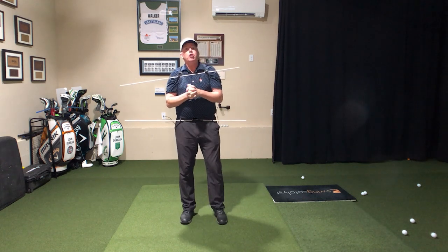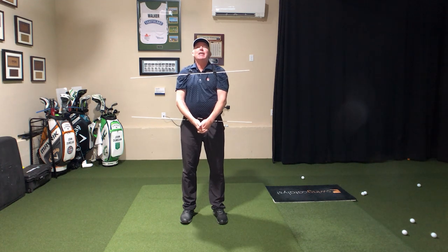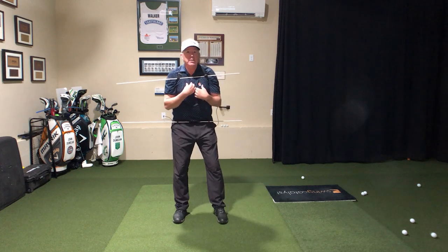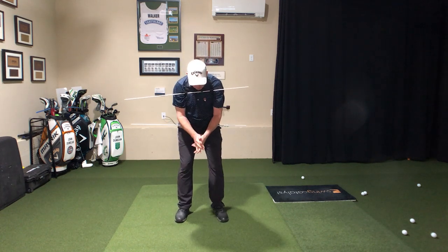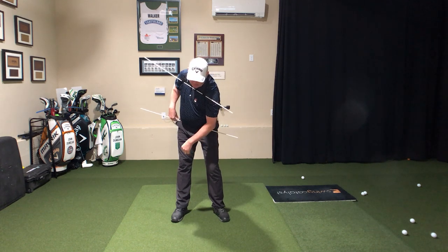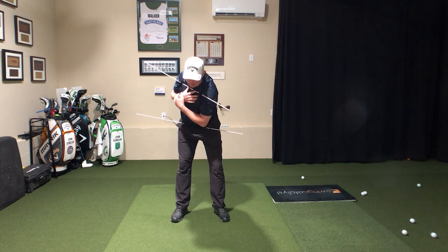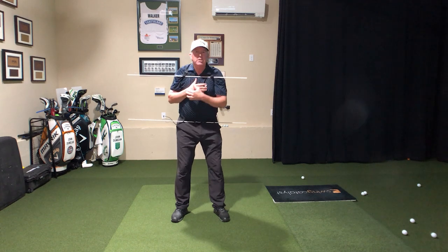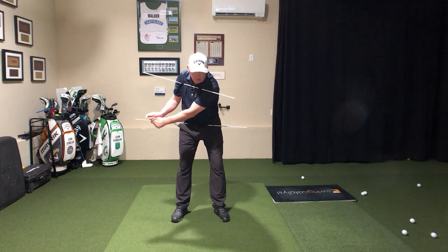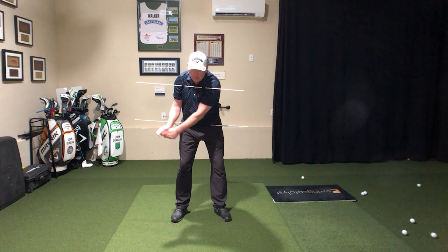You have to get bent over into the posture to hit a golf ball. That's where everything goes to hell in a hand basket. Once we bow down and pray for good golf shots — hello ball — now the hip stick, the right side of the stick turns back around, the right side of the shoulder stick turns around. What's the order? I would say it's very much arms, shoulders, then hips. Arms — which means club — arms, shoulders, hips.